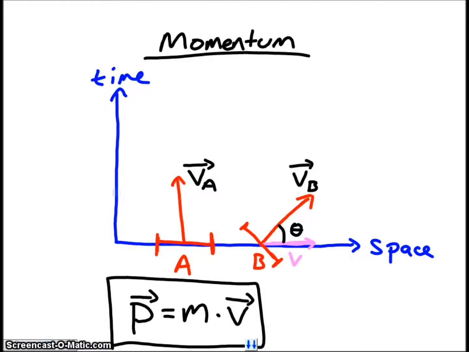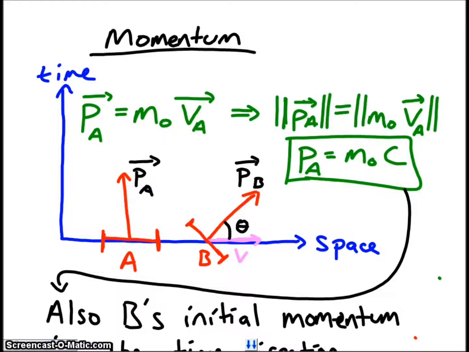So here again is the situation. The momentum vector is what we traditionally consider momentum, which is the mass times the velocity vector. So to find the momentum vector, we'll just take the mass times the velocity vector. So if we apply this idea of momentum to rocket ship A, we'll find the momentum of A, represented as p sub A, by setting it equal to the rest mass m sub 0 times the velocity vector of A, which is v sub A.